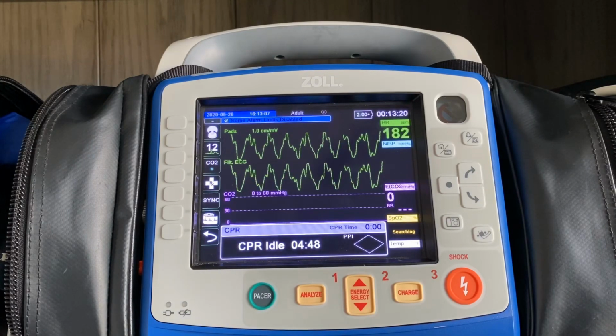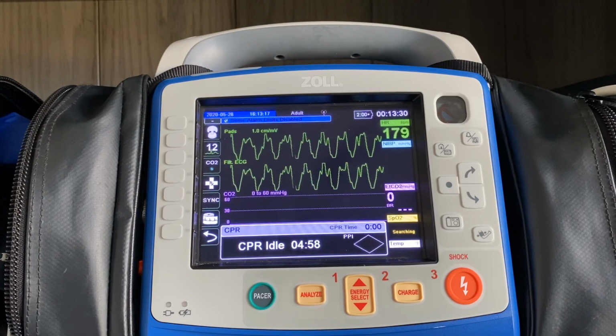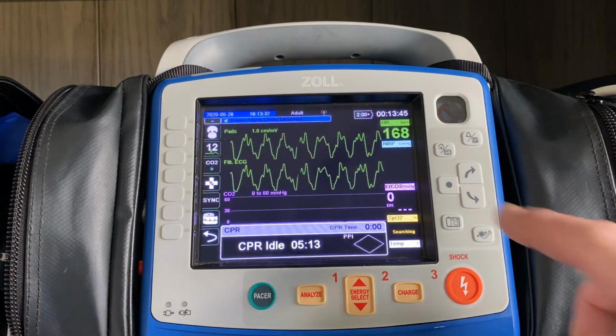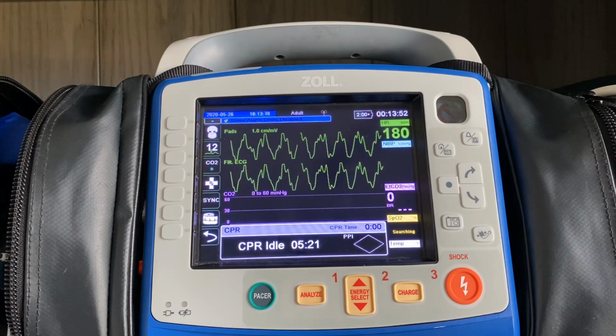The other values that present themselves are on the right-hand side here. That's going to be your millimeters of mercury level, which is measuring the pressure of the CO2 leaving the chest cavity. And also it's going to be your respiratory rate right underneath there. So if you think about a dead patient, a cardiac arrest patient, there is no cellular metabolism. So what would normally be an exchange of oxygen going in, carbon dioxide leaving the body, that doesn't exist. So that number right there where it says zero is going to be really low. And typically that number is going to be determined by how long the patient's been down and the quality of your CPR compressions.